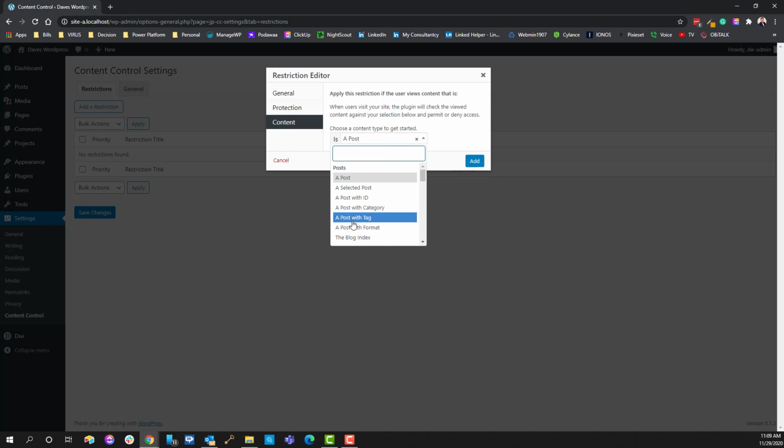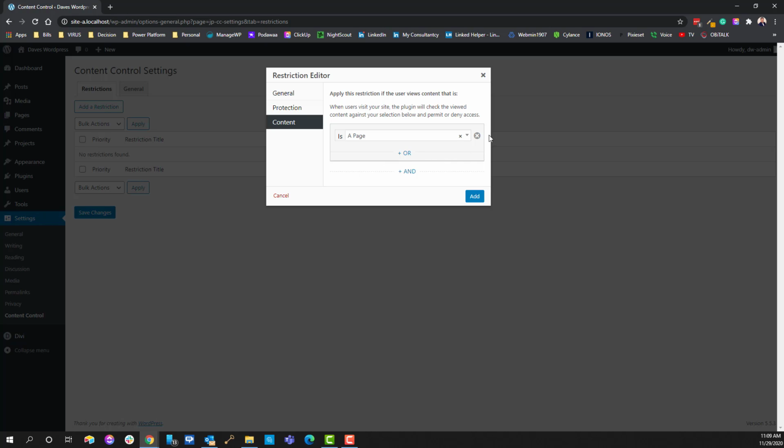If I was creating content for a members only page, one of the things that I might want to do is say, I want to protect all pages that I tag as members only. So, let's see, we've got pages. We don't have page tags, but we have pages with a select ID, a selected page. Well, we don't have tags, so guess what we're going to have to do? We're going to have to do a selected page.